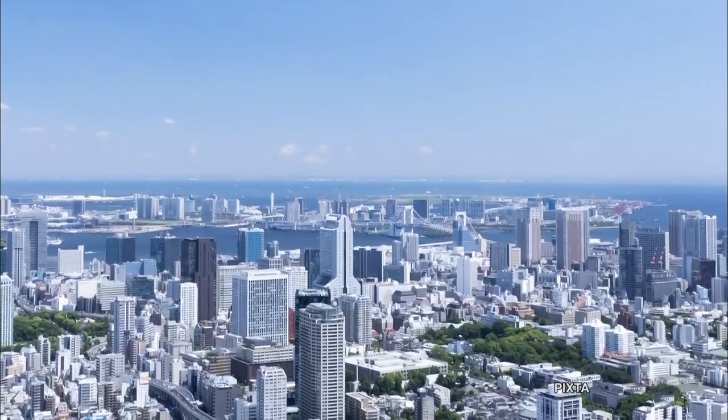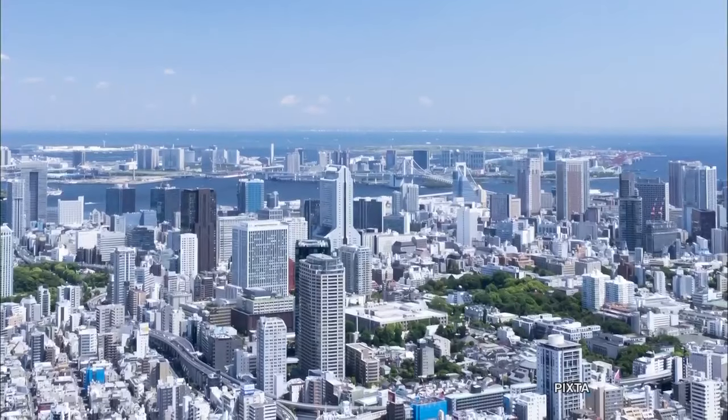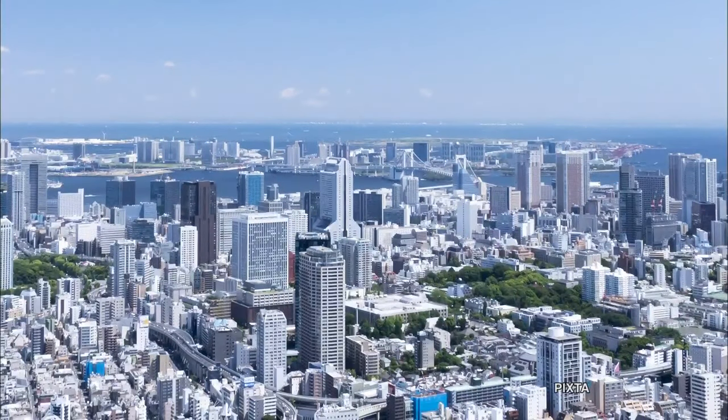Well, I think Japan is, first of all, renowned for its expertise in technological innovation. And I think the car industry or the bullet train system are two very good examples of that. I think if you have that coupled with the quality of the infrastructure, that sets Japan apart from other countries in the world, plus its experience of dealing with natural disasters. I would expect Japan to continue to play a leading role in the development of technology that both helps detect and also mitigate any impact of any natural disasters that might occur.